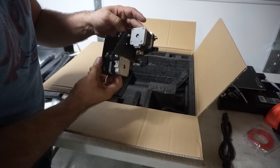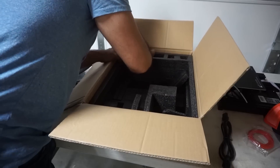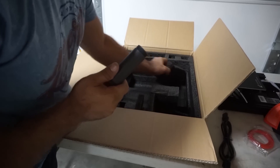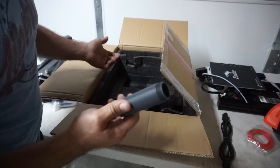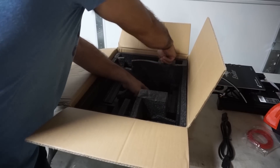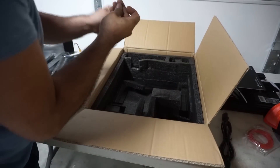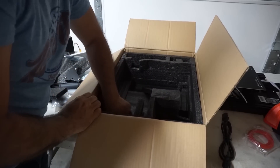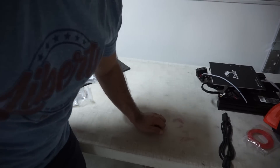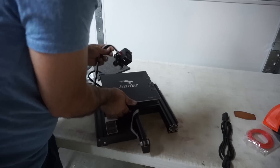A stepper motor. Another stepper motor — this is a whole assembly, I have no idea where it goes, but I'm pretty sure the instructions will tell me. I'm assuming this is going to be the handle for the filament. And I believe that's it — oh no there's another one right here. Guys, again I don't know anything about this. All of you that do 3D printing, please don't get mad at me — I really don't know what I'm doing.